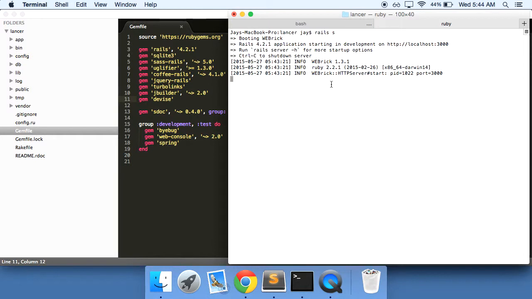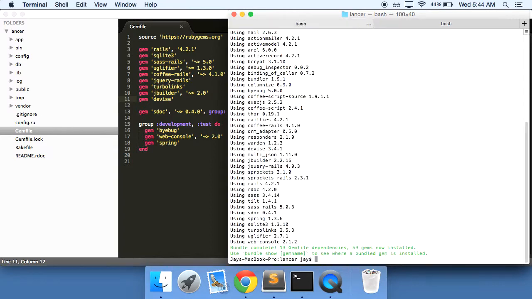And I like to cancel our Rails server if you have it running, because a lot of times I found that if you have the Rails server running and you don't restart it after you install a new gem, it causes a lot of issues and your application doesn't know that the new gem is there. It's just always a good idea to restart the Rails server.